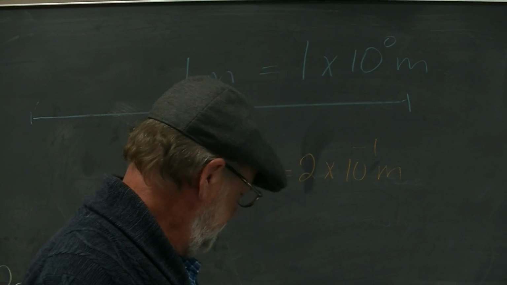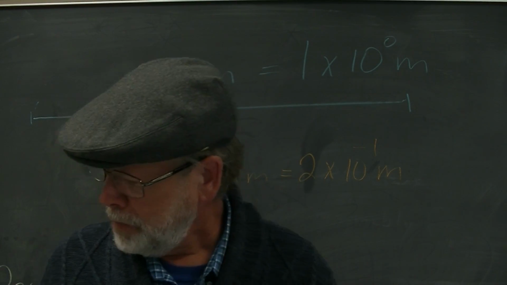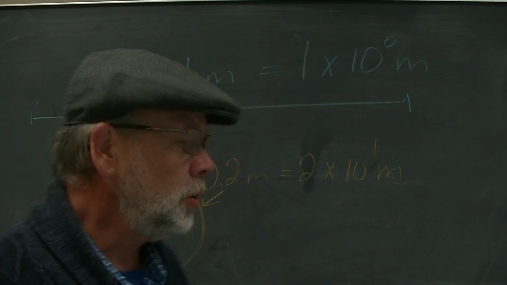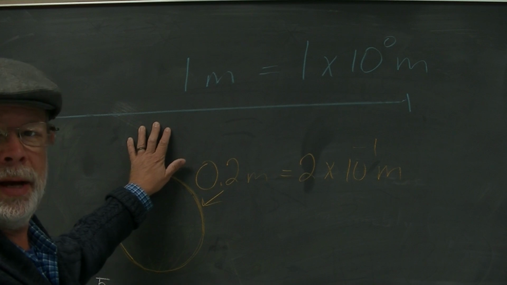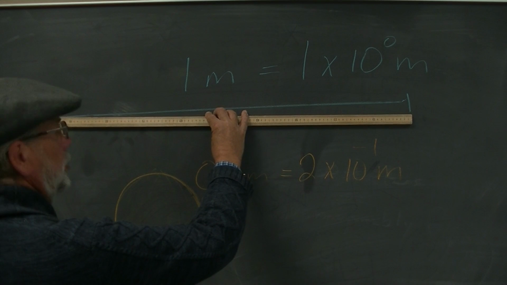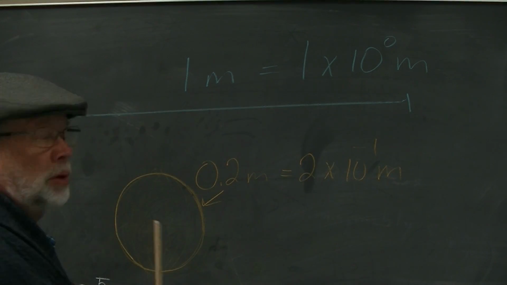Hey, Mr. Johansson again, showing a little bit about what some basic units in physics are. So look on the board behind me. How long is this blue line? Well, hold a meter stick up to it. That blue line is exactly 1 meter across.